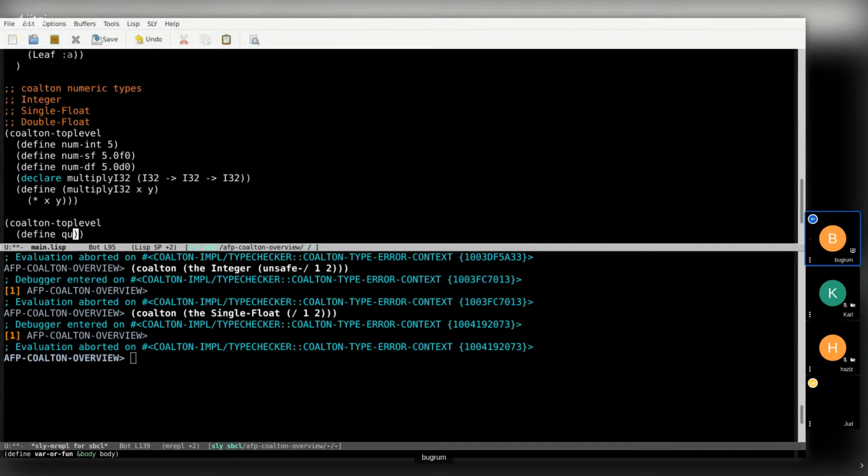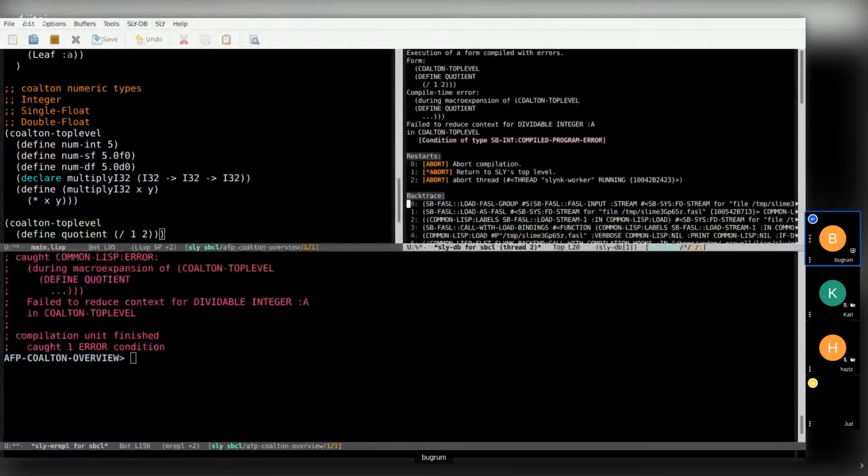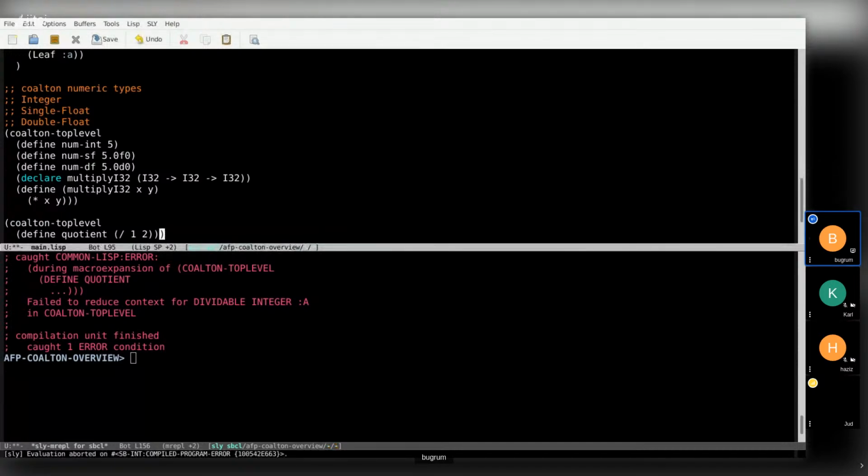Let's say we have a quotient that's defining the result of 1 divided by 2. Let's say that this is going to be an optional integer. We specified this as being an optional integer.